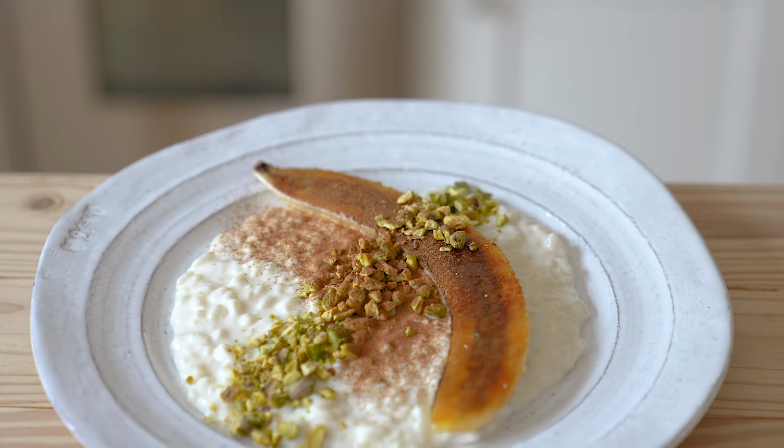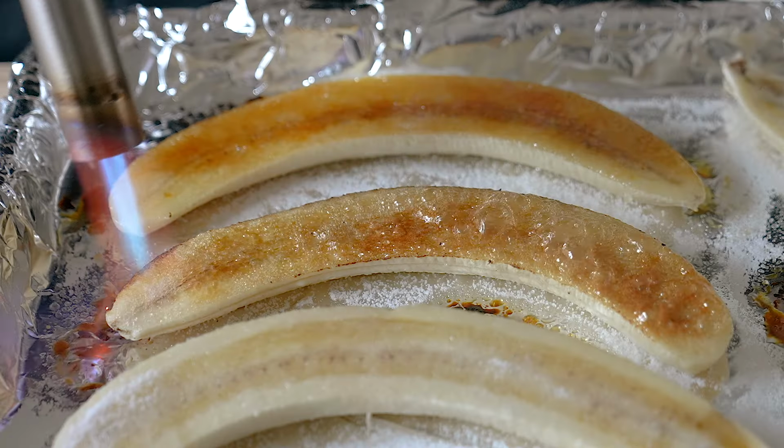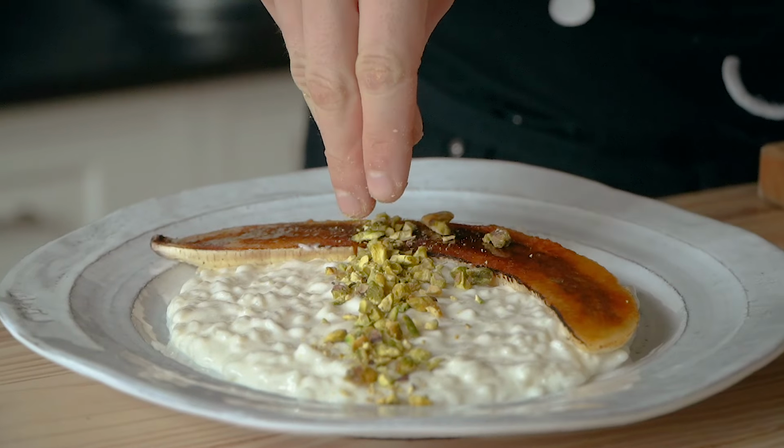All right, guys, and that is it. So, butt cheaper episode. I genuinely have not a single clue. Out of these 3 desserts, I think I have one specific favorite, and that is the rice pudding. I've always wanted to do a fancier rice pudding. Do I think this is as fancy as I can make it? Absolutely not. No, not even close. But it is a little more upscale for the average home cook.